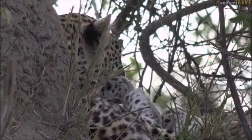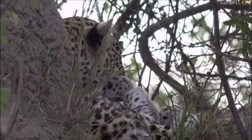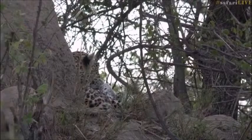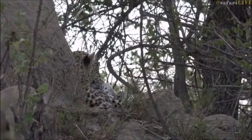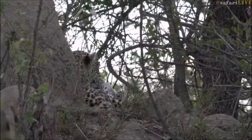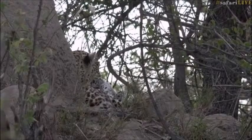We heard Franklin alarm calling not too far from this area this morning, down in the drainage line, and we searched through there, but we couldn't see anything. So they could potentially be just south of our boundary. We're right up against our southern boundary, the Gowrie access. But who knows? Maybe at some point Karula will return and collect this cub and take her to a kill, hopefully.